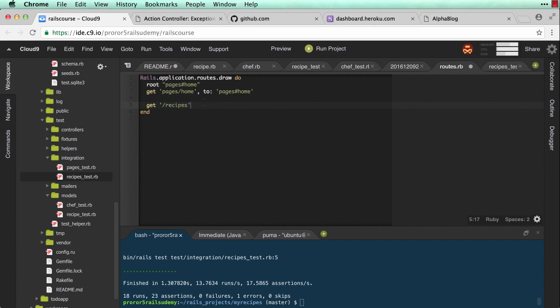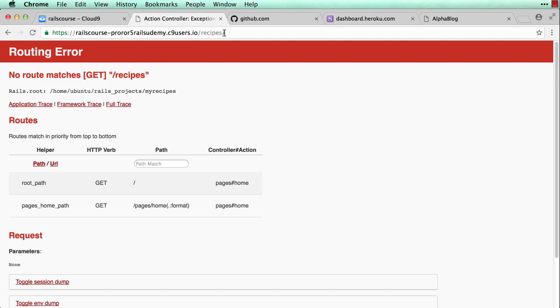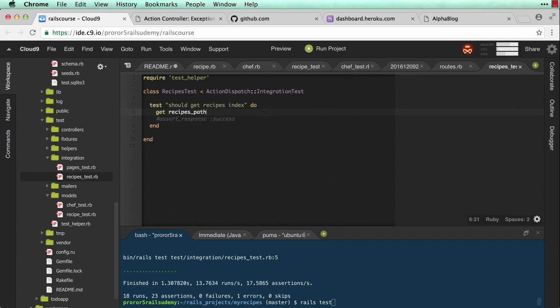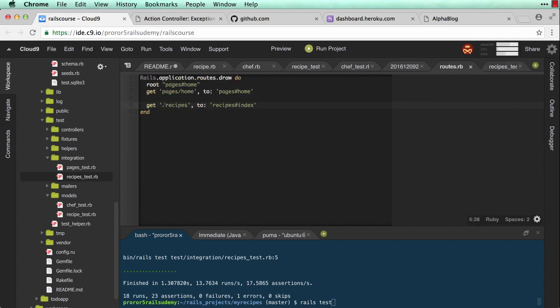So get recipes, and I'm going to send this to the recipes controller index action. Now if I do rails test, basically the same thing: over here I'm trying to get this route, and my test is also saying that I don't have this route. So I'm simply doing the minimum necessary, which is getting this route and sending it somewhere. So let's try it now.